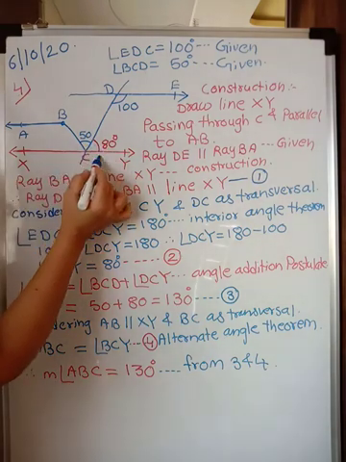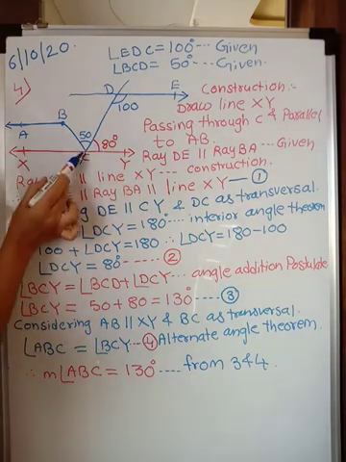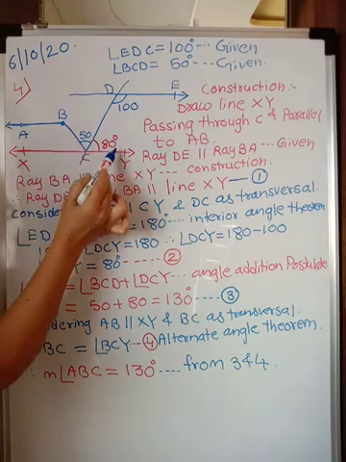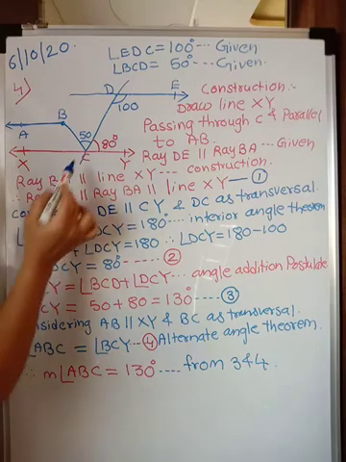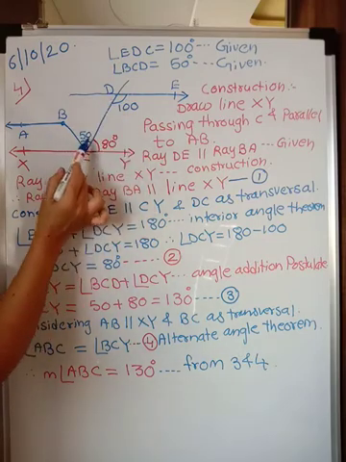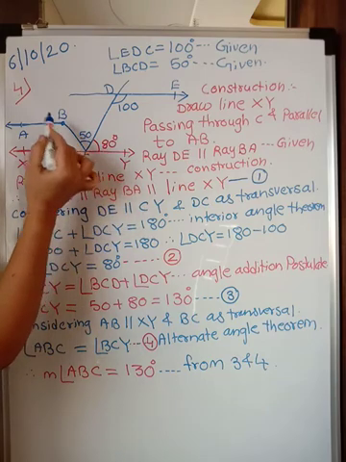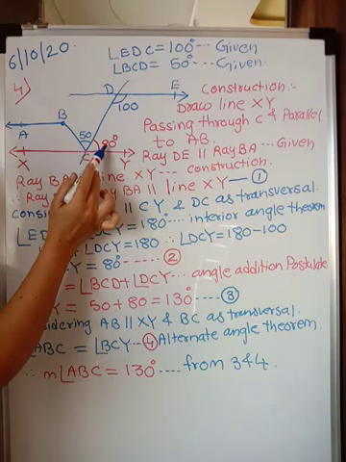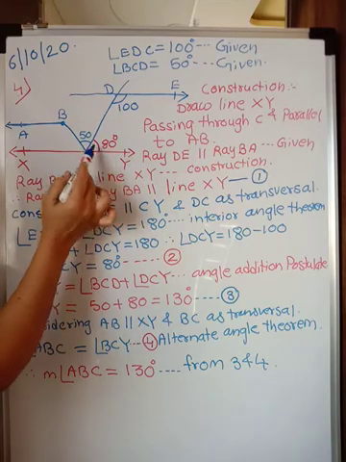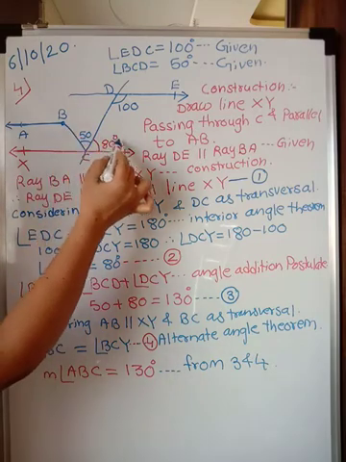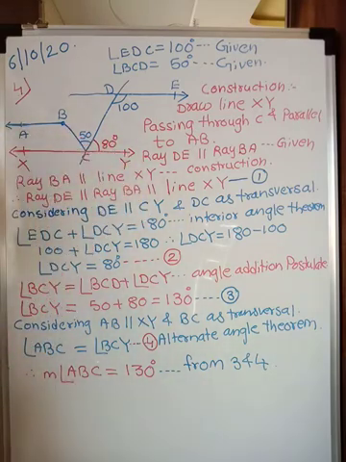Now this whole is 80. What is angle BCY? It is this angle plus this angle together. By the angle addition postulate, angle BCD plus angle BCY add up to form angle BCY. So BCY will be 50 plus 50 plus 80, which is equal to 130 degrees. So this whole angle becomes 130 degrees. Okay, up till here, is it clear?